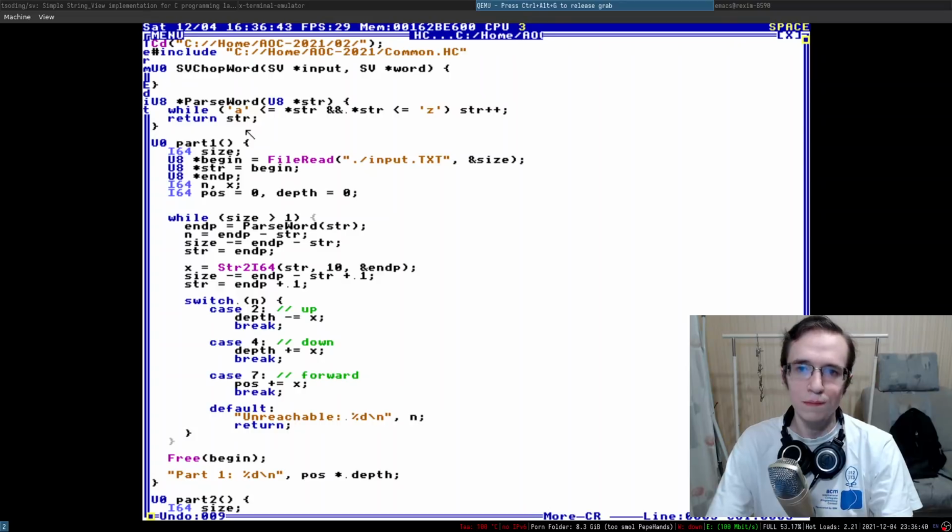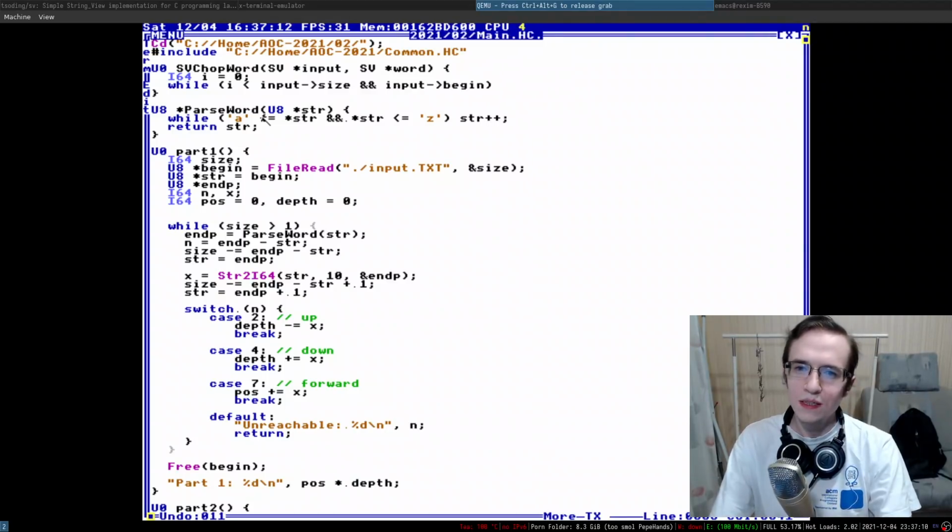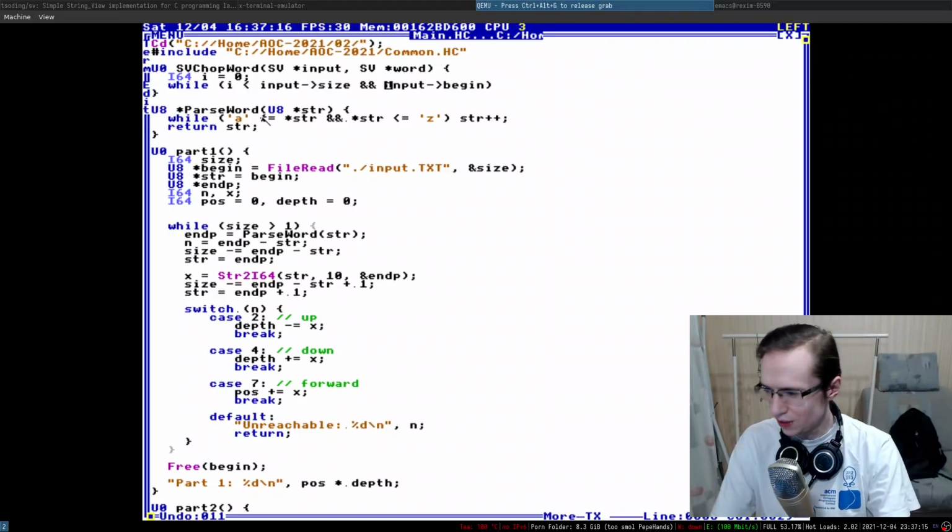So essentially, we have to kind of keep track. Yeah, we need a variable i that starts at 0. And while i is less than input size, and the input begin at i is alpha or something like that.